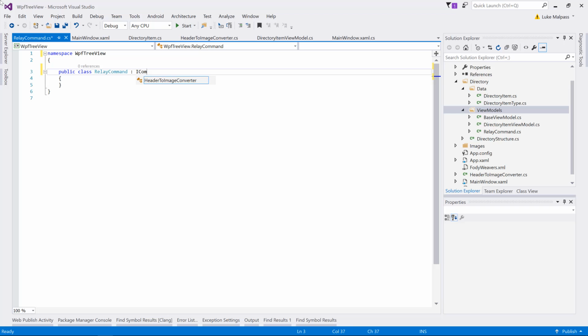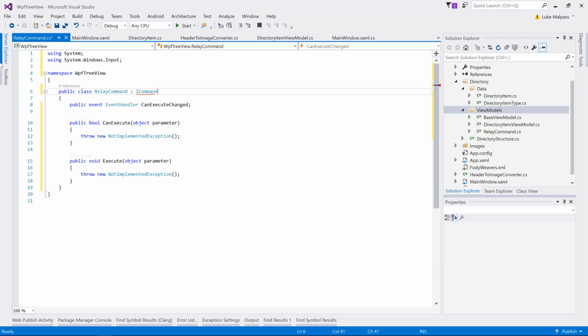So we've got to implement the ICommand. And let's see what that entails. So CanExecuteChanged. Let's just make an event handler, so it's sending an event. We'll just create a blank function for that. Or is that expecting a return value?